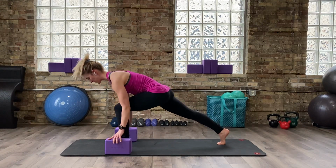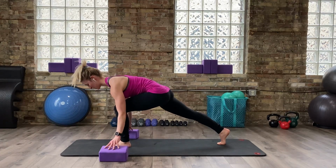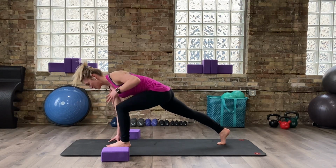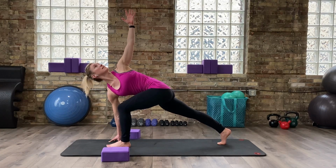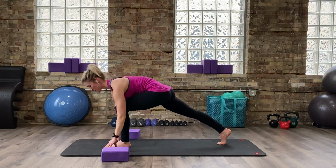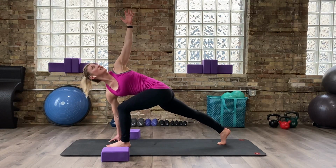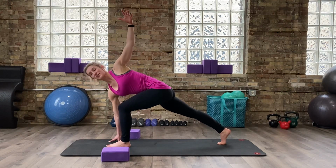Again, using your blocks, find that low lunge with control. So there's not much weight in my fingers. Right hand stays planted to the ground or to your block. This time, as you inhale, reach the left arm high. Spiral and twist the body. Exhale down. Let's do two more here. Inhale, reach. My legs are active. Exhale as they hold me. Inhale, reach. Last time.